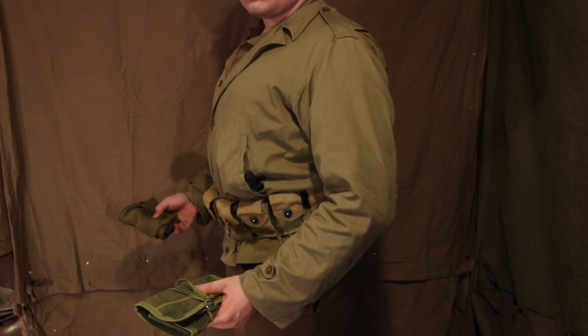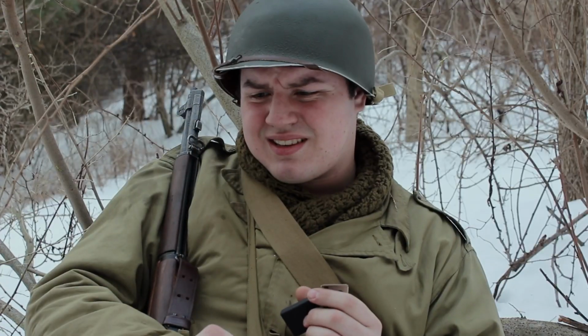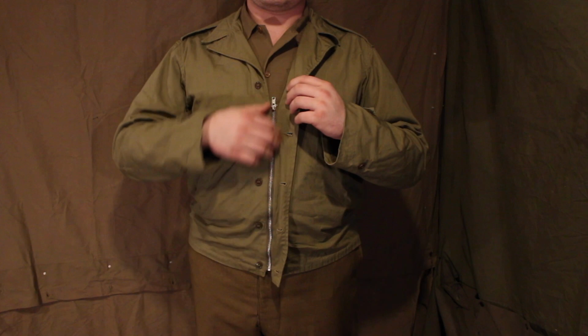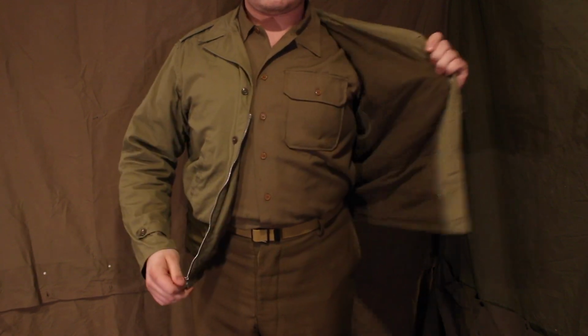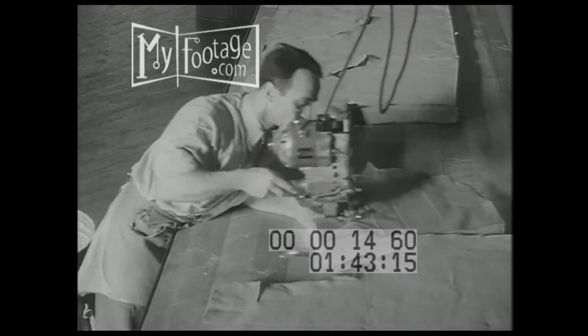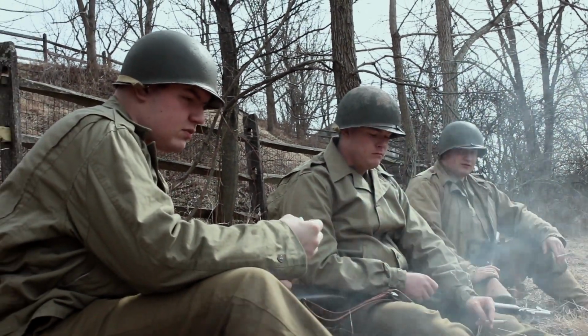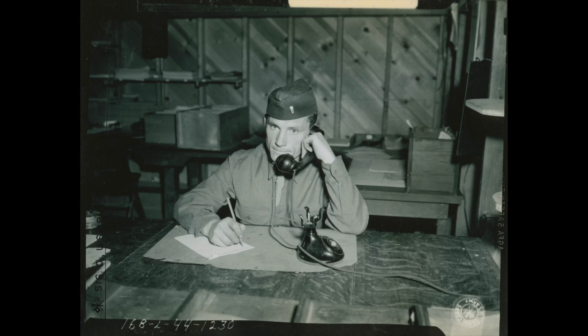In addition to the problem of cargo space, it did not do its intended purpose of acting as a windbreaker very well either. Being that they were made out of thin cotton and wool, they were also produced in a cheap and easy manner to keep with the demands of the war effort. They were not exactly the most quality of garments. Because of these shortcomings, the US military was forced to develop a new design to meet the needs of the fighting men.